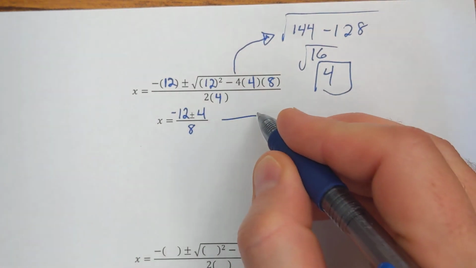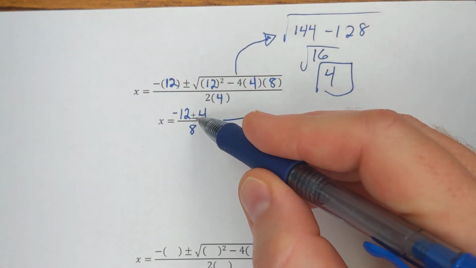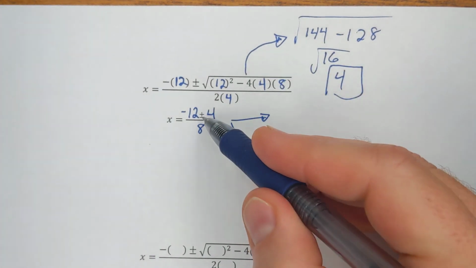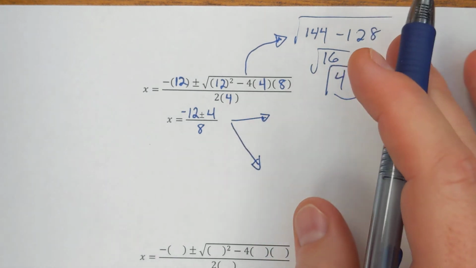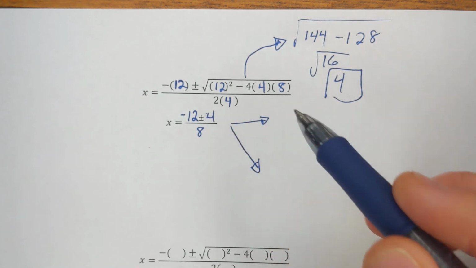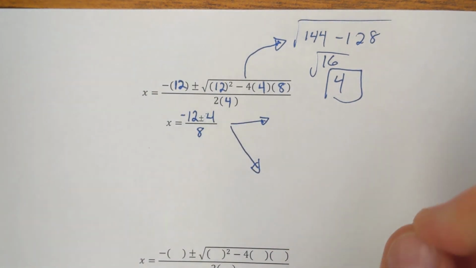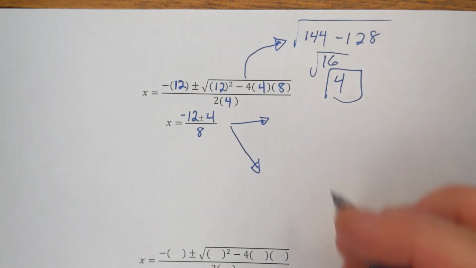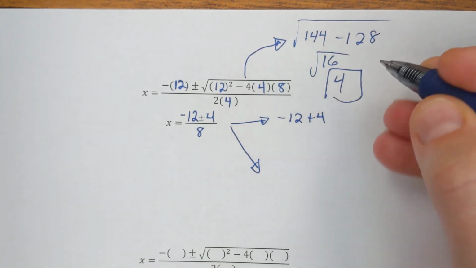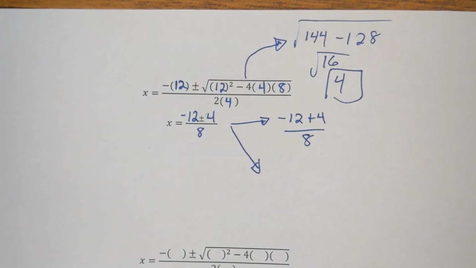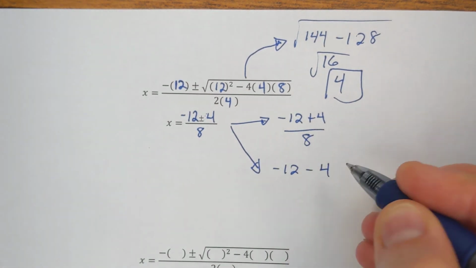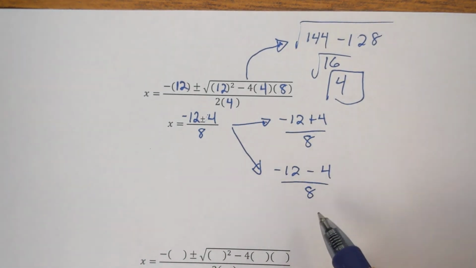Now from here, let's talk about this plus or minus sign that's in the middle of the problem. So this plus or minus sign is the key. Remember, a quadratic equation always has 2 solutions. Well, this plus or minus sign is the key on how we're going to get our 2 solutions. Because at this point, I'm going to draw 2 arrows out. On the first arrow, I'm going to write negative 12 plus 4 divided by 8. And this is going to give me my first solution. With the bottom arrow, I'm going to write negative 12 minus 4 divided by 8. And this is going to give me my second solution.